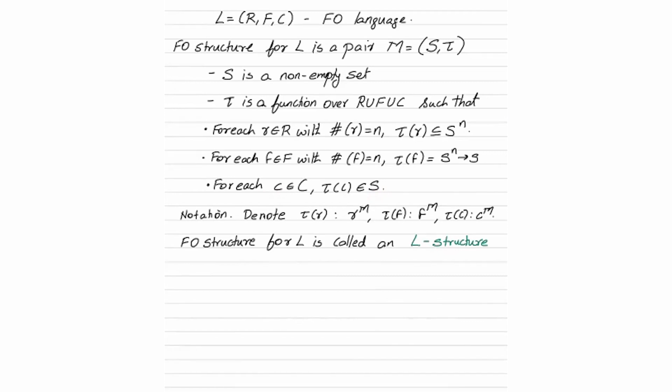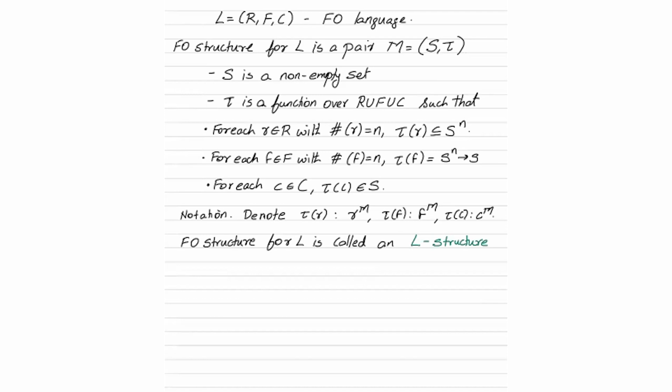Okay. So similarly, relations and functions are slightly more complicated. Relations and functions have arities, which means it specifies how many parameters it takes. If you look at a function, it takes a bunch of parameters, let's say n parameters. Then what the L structure will tell you is how to interpret this function, what is the meaning of this function. If it takes n parameters, then it is a function from S to the n, where S is the underlying set, to a value in the set S. Because it's a function, it has n parameters and it maps to a particular value in the underlying set. That's what it means.